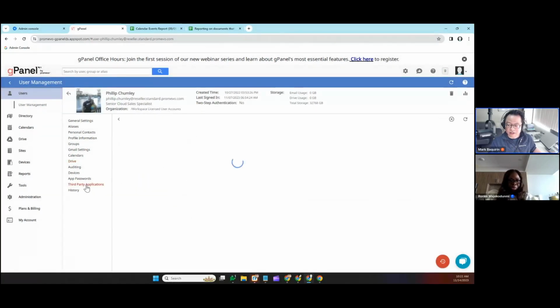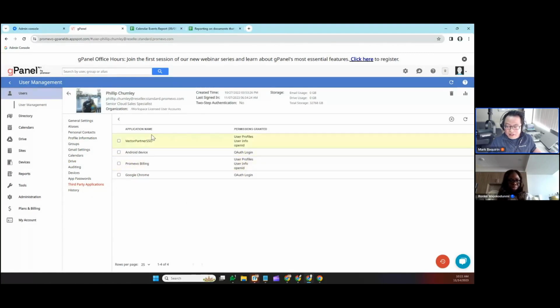Last thing I'd like to talk about here are third-party applications. Third-party applications, so these are applications that the user has accessed with their credentials. So we've got the application name, and then the permissions that that application has been granted. And you, as the admin, have the ability to select an application and revoke access to it if you'd like to. That is everything we're going to talk about there. But if you had any specific questions on anything else, like I said, please feel free to let us know.